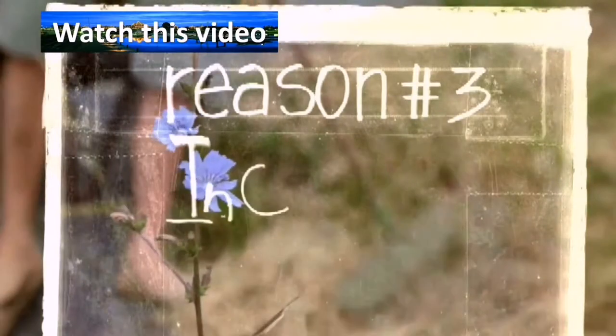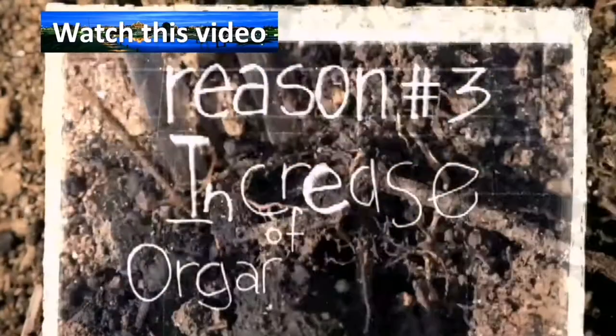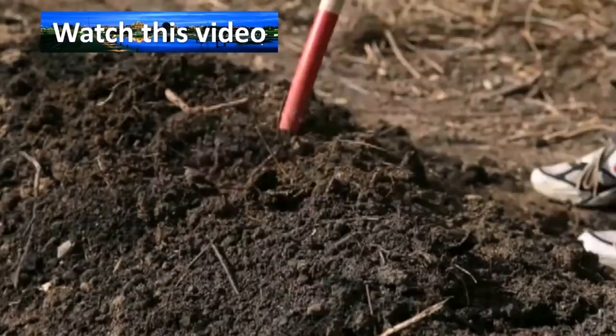This would be reason number three. As mulch breaks down, it increases the amount of organic matter in the soil, making it less compact, easier to work with, and easier for roots to grow.